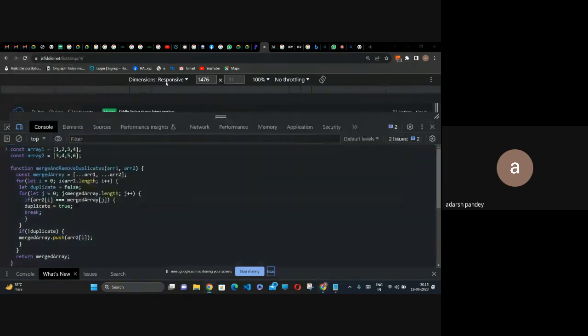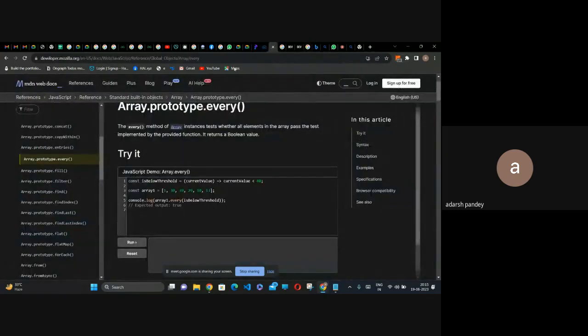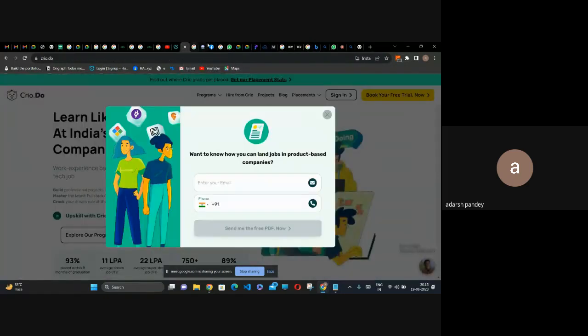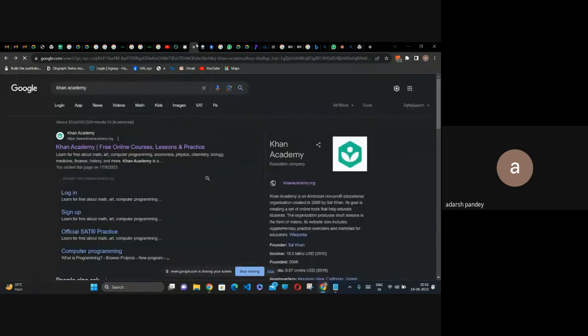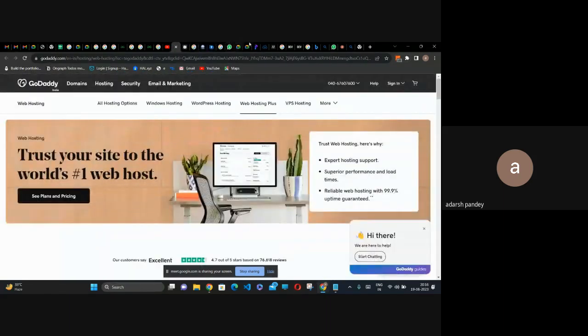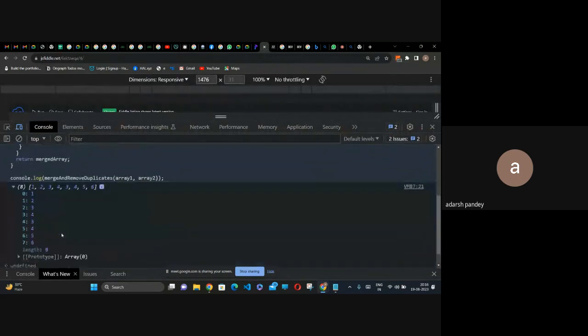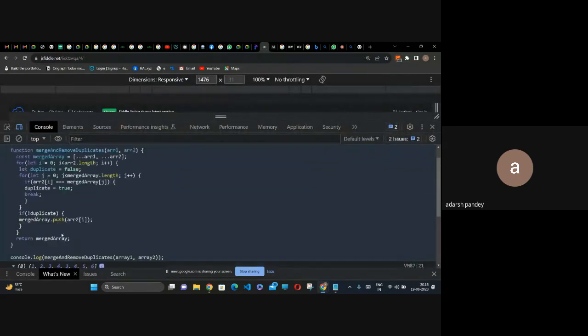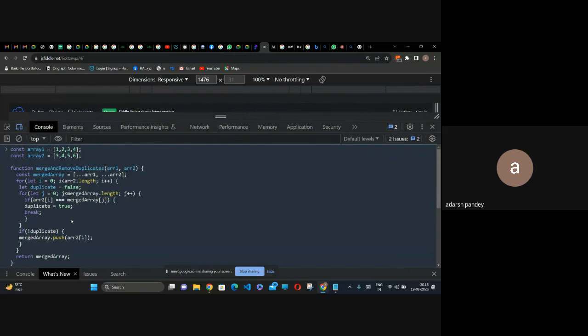Okay, so let me do one thing. Just doing some controls here and check whatever the output is coming. Okay. Let me try.